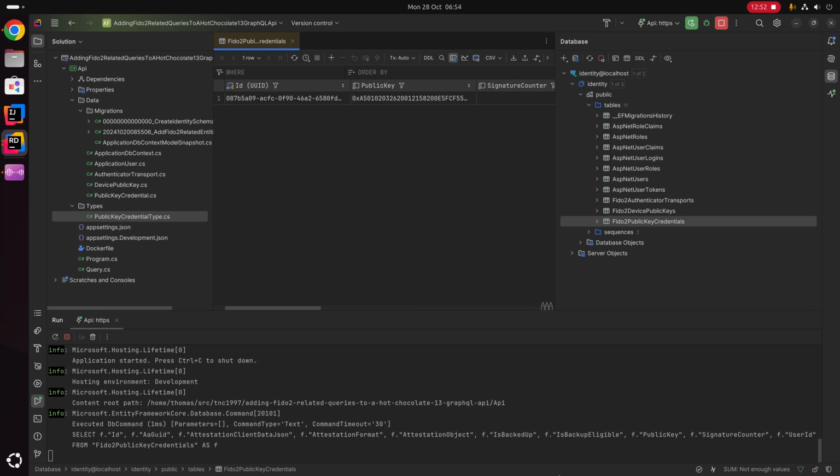So what we've covered in this video is registering our ApplicationDbContext within the GraphQL API. We've then added two type converters to convert from a byte array to a string and vice versa. And that will allow us to serialize and deserialize byte arrays as the ID scalar in the GraphQL schema. We've then added a PublicKeyCredentialType, and we've explicitly bound the identifier field, the ID property of the PublicKeyCredential class. We've then added a Query type into our GraphQL API, and we've added a publicKeyCredentials method or query into that class, which means that we can then, through the GraphQL API, query for a list of public key credentials that we retrieve from our database using the ApplicationDbContext.